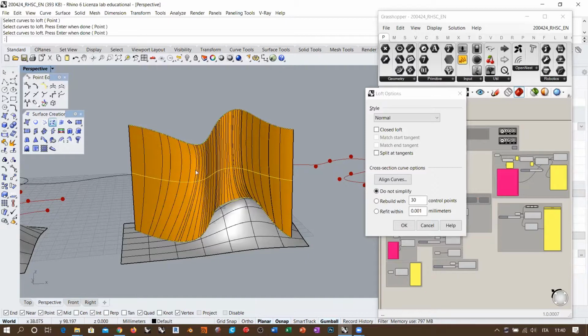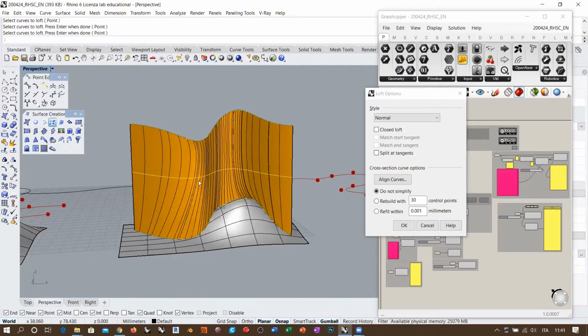And up here, we have these two curves with a lower level of complexity, but it is normal for the loft to use the higher complexity in order to represent and pass through the simplest cross-section. The problem is that these two curves don't have the same complexity, the same amount of control points, knots, and spans. So the command normally flows through these cross sections and adapts the spans and knots position, and therefore also the control points of the surface, the best it can in order to pass through these curves. So this generates some unwanted behavior.